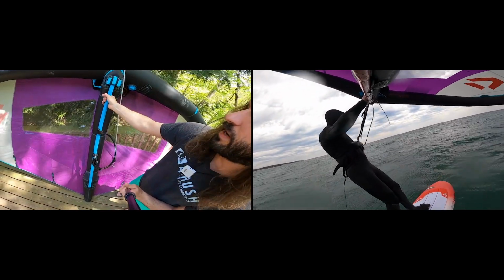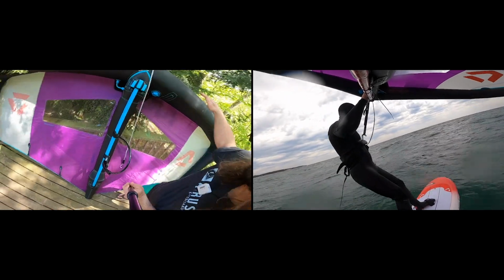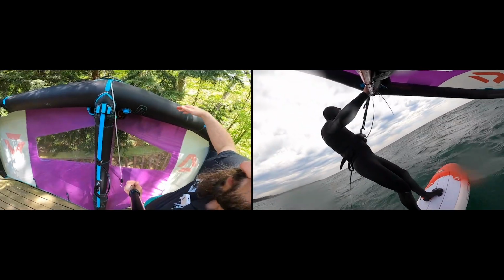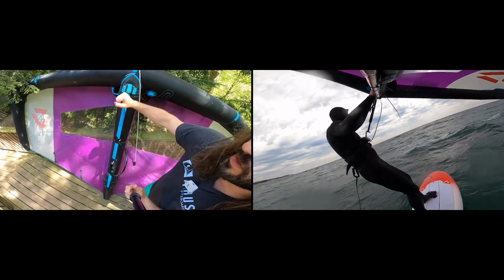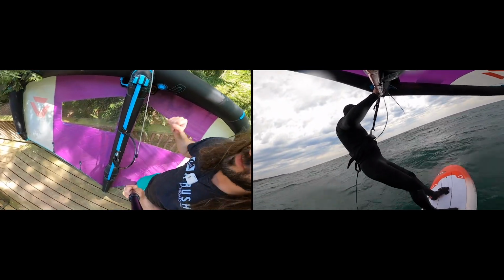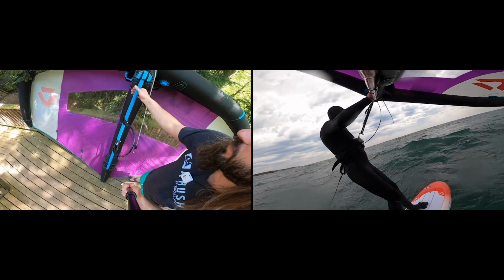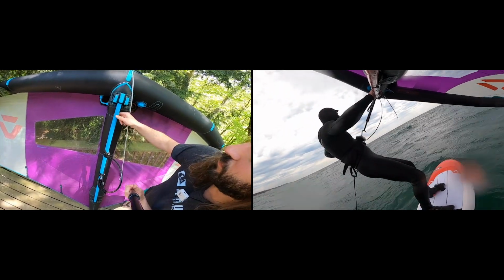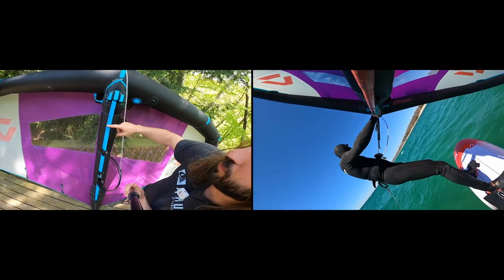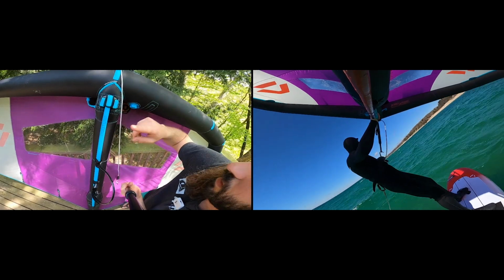The hinge is really right here, and with that flat leading edge, that has an immediate shut off. You can just push it out away really quick. You don't need to crawl up the wing or really throw out that far. With your hand up here at the hinge, it depowers immediately and really is well balanced off that front hand up here near the Duotone logo.